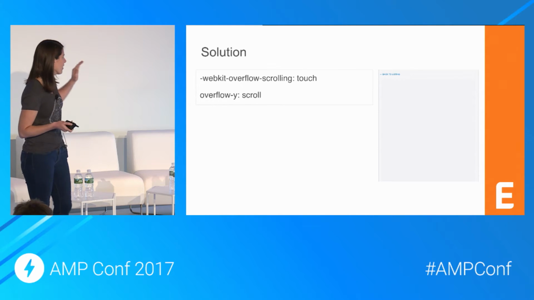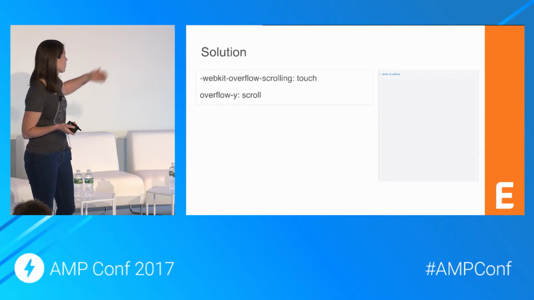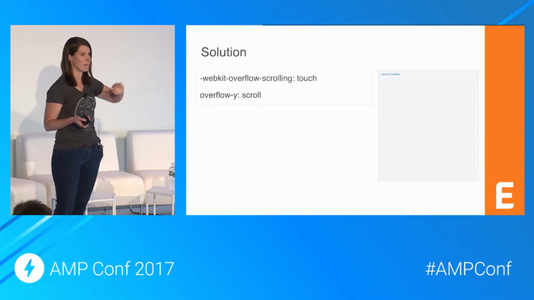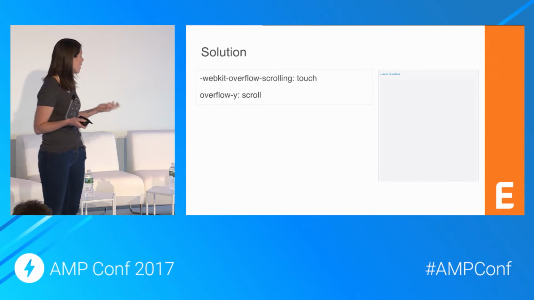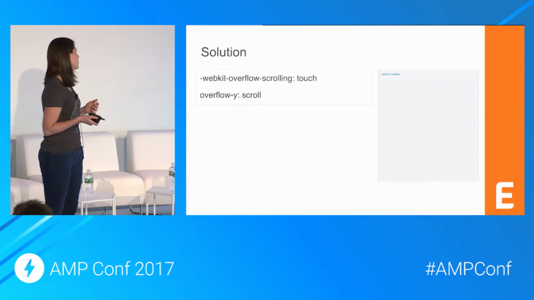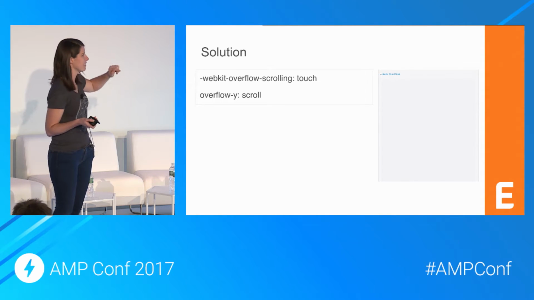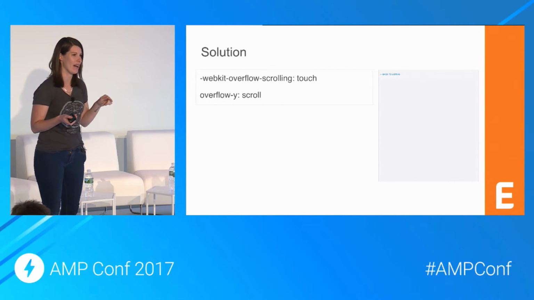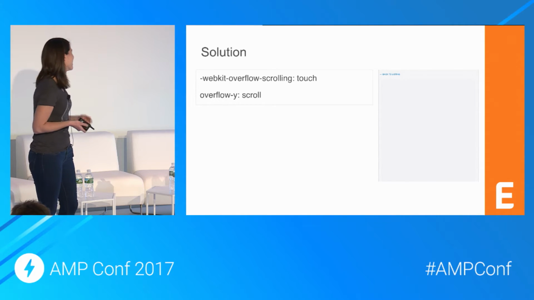All right. So I went and had a look. What could I do? And I found WebKit Overflow Scrolling Touch that I could put on the iframe. So I gave up the scrolling on the lightbox. That was a decision. But what about the iframe? I came up with this, and it worked quite well. Except we had another testing party, and I realized that when you clicked back to listings and then clicked back into the lightbox, nothing rendered. So I was back to square one.